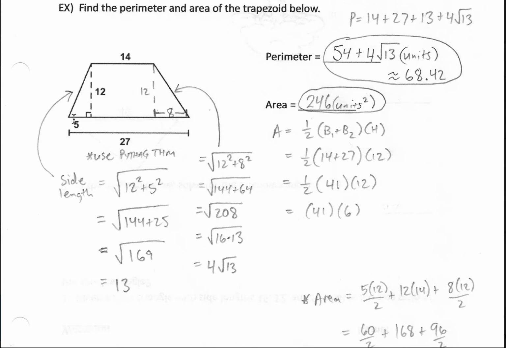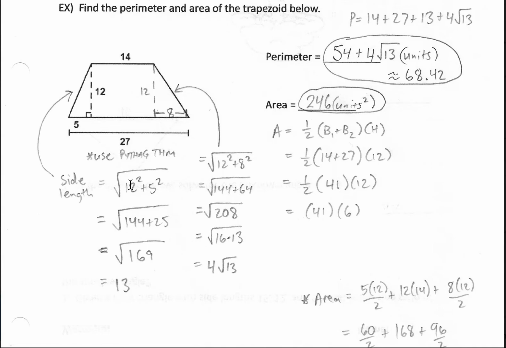We are given this length of 14 and this length of 27, but we're missing these two side lengths. So what we're going to do is go back to the inside and look at those triangles. They're both right triangles, so we're going to be able to use some right triangle math to figure out the hypotenuse of those triangles. Since we know two sides in a right triangle, we're going to use Pythagorean theorem to find the hypotenuse. If you remember from the last unit where we practiced Pythagorean theorem quite a bit, to find the hypotenuse, we're going to square our two side lengths or legs here and add them together. So we're going to find the sum of the two squares of our legs.